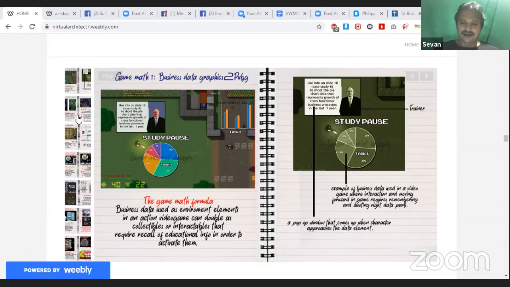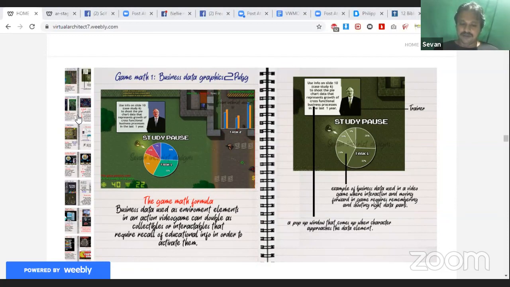These are what I describe as game-based learning formulas. You can see it's written at the bottom there. These are formulas that I have conceptualized personally. There are some influences on and off, but a whole lot of it I came up with after spending a long time with a long beard, like Robinson Crusoe in an isolated lab for many years, a crazy professor kind of scenario. The one you see now is one example of a game-based learning formula. We won't go through all of it; I'll leave it for you to check out later. But let me take you through this one. This one here is basically business data. The formula is here.